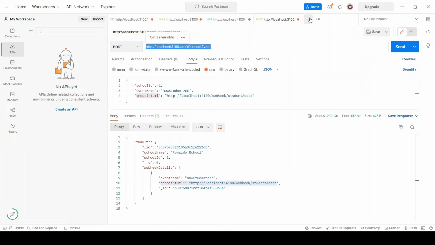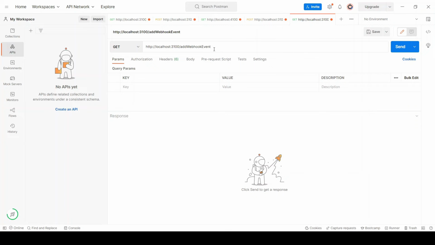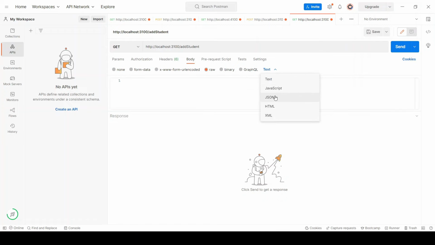Before that, I want to create one Postman request, so at least we make sure what request we are going to get in that API. Change the name to add a student. Here I'm expecting to get the student details. So in this request, what are the things we require? First of all, we need a school ID, right? We cannot send any student details to any other school. So it is a good way, if you have any school ID in that request, to use the school ID. In our case, our school ID is 1.